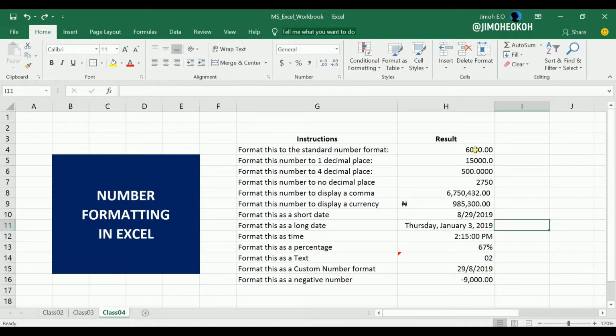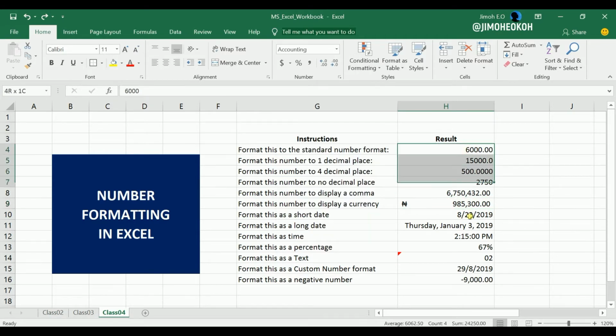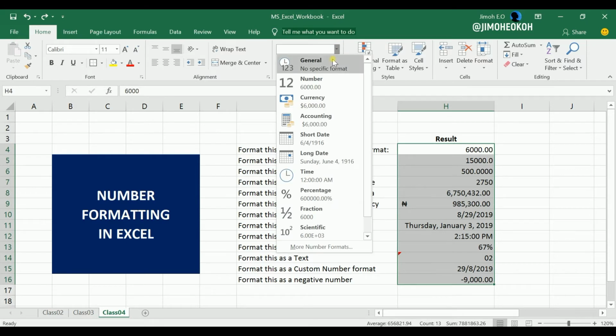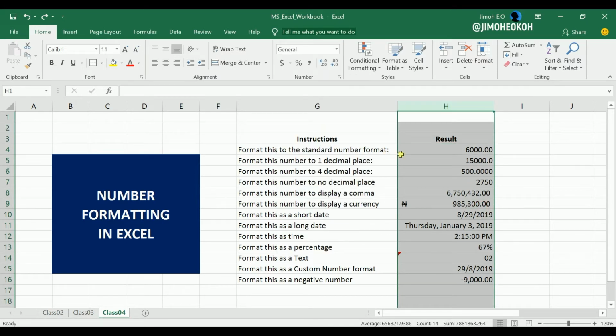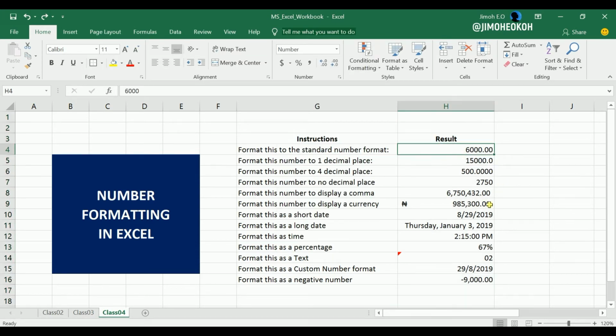And I want to show you how to revert it back to general, because if you were to delete any of this data here and then forget that their number format has been changed to something different from general, and you enter in a text here, you're going to have undesirable results. So if you want to ever change it back, you can click on the particular cell and change back to general, or you can highlight the cells and change everything back to general, or you can highlight the column or the row or whatever, and change it back to general. But I'm not going to do that. I'm just trying to show you how to do that.